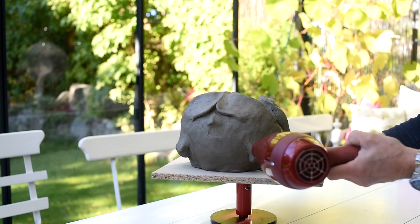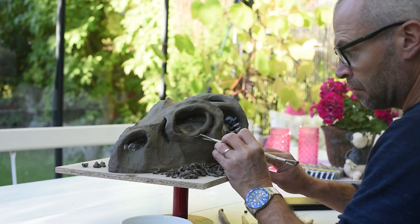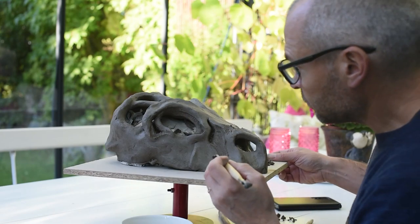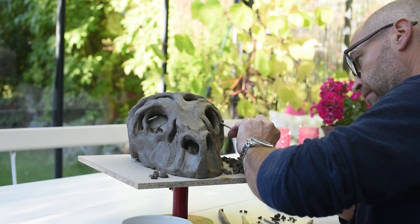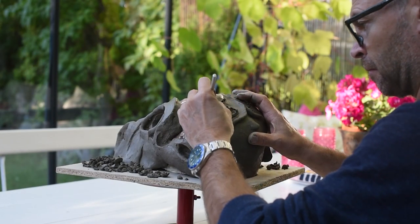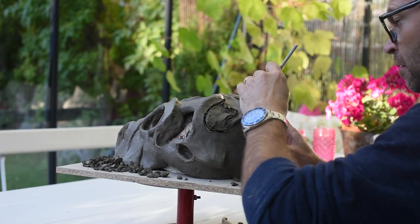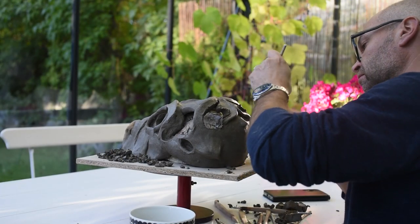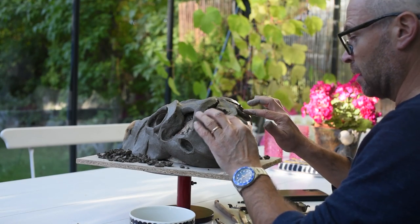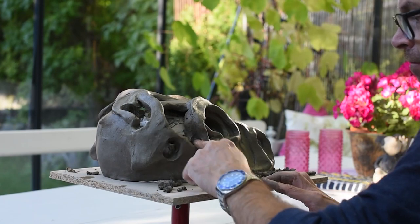Now I return again to the upper part — it needs to be a little bit more dry on the surface. I start refining the different shapes on the skull. As you can see right now I'm using a turntable. It's very good because then you can see it from all the different sides and angles. I cut away some more pieces on my skull. This way it looks more natural and it will not be that heavy, so the support and the base will actually hold.